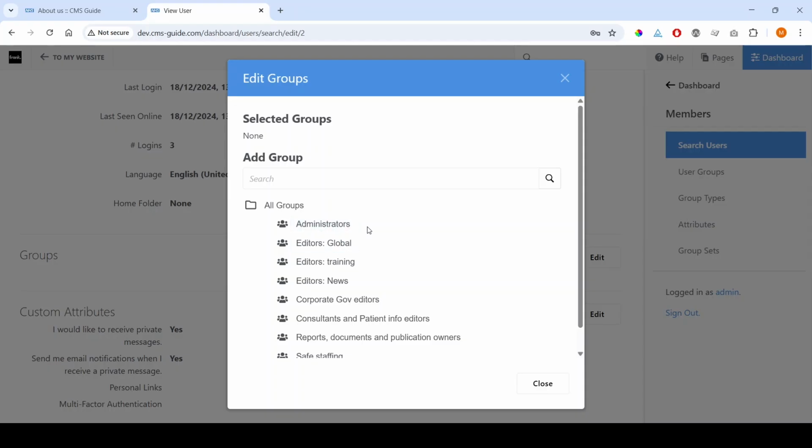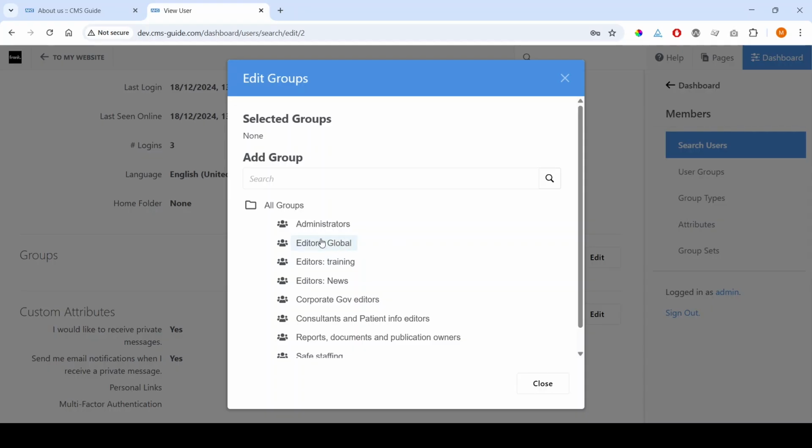What these do at their most basic is people in the group administrators can make edits anywhere in the site and approve their own changes, whereas the members of the editors global group can likewise edit content anywhere on the site, but all of their changes will have to go through the administrators as the last step. So they will likewise have the ability to see a blue button when they're editing pages, but for them it won't say publish changes, it will say submit for approval or submit to workflow or something along those lines.